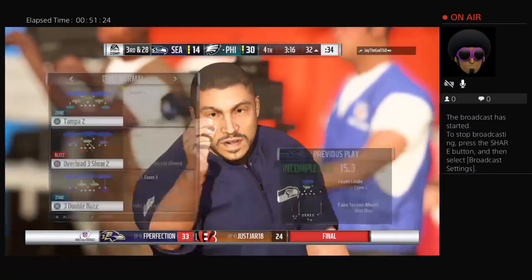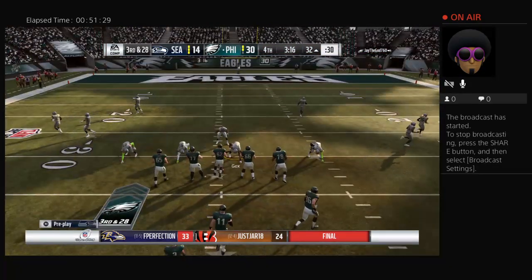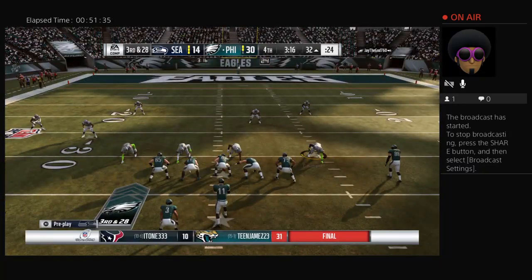And to me, it raises the question of what's right in this game nowadays? Do you sit on the ball and run it because you have enough of a lead? Or do you try and extend it because you always feel like the other team can come back? Extend it. Have some fun.